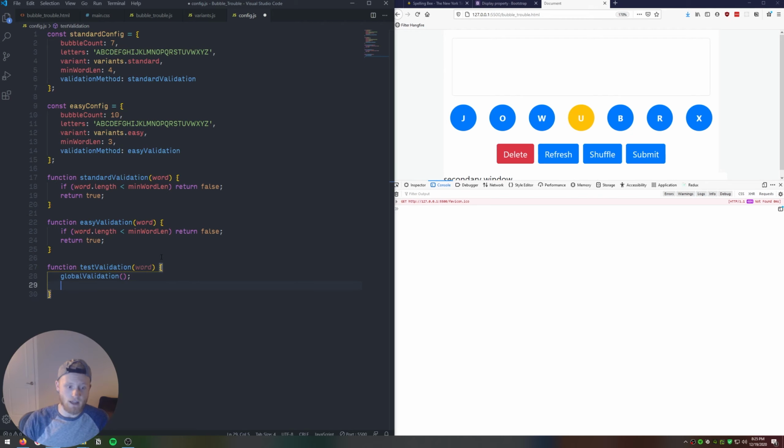And then after that is when we would, let's say, var is valid equals. And if the global validation passed, or I guess what would make more sense is shared validation, that all of these different validation methods share. So validation for all of these different game modes share, rather. And then if is valid, then we would do the validation that's custom to this validation mode, or to this specific game mode. But I'm not going to worry about that now.